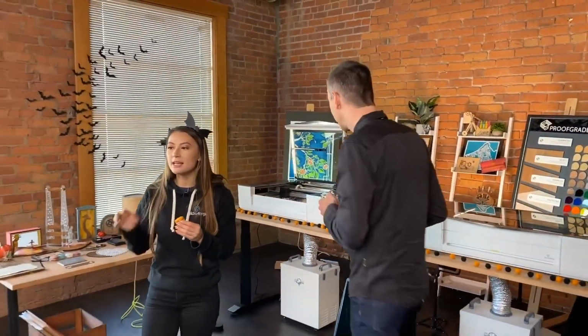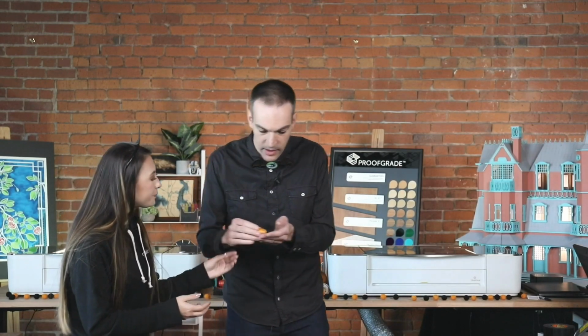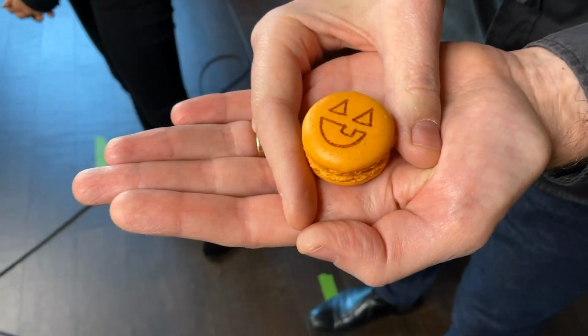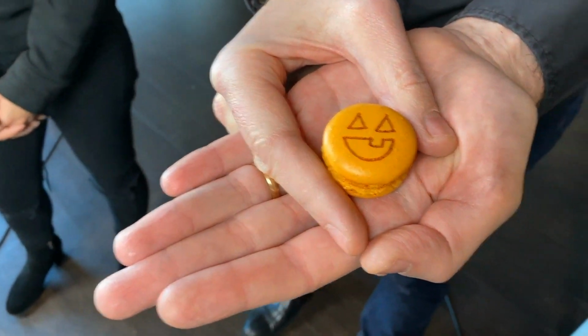Yeah, actually, I'm going to interrupt you for a second, but Amanda just asked on live stream chat, is it printing on the macaron or is it burning it? So can you explain a little bit about the laser beam? Yeah, absolutely. Let's get in here really close. So the laser beam, it's a 40-watt laser for the Basic and Plus, a 45-watt laser for the Pro. And that has as much energy as a 40 or 45-watt light bulb.